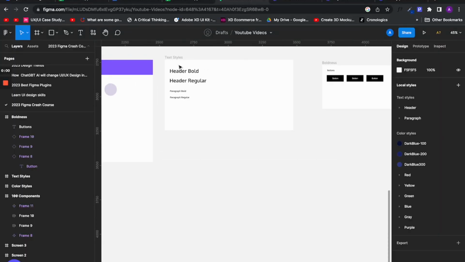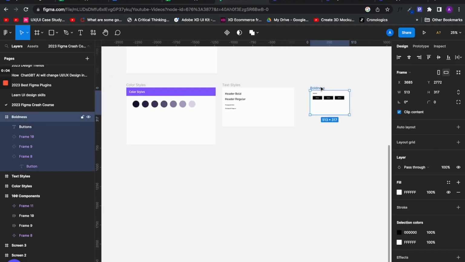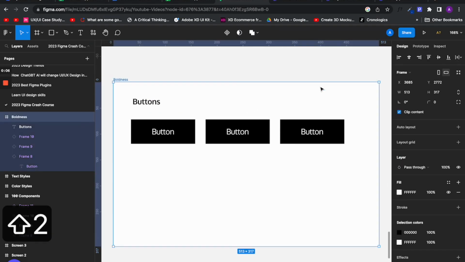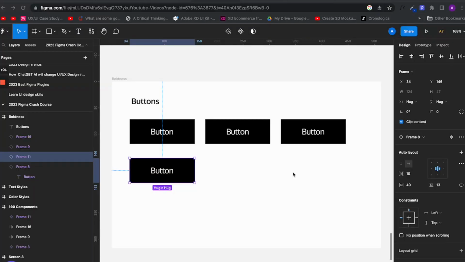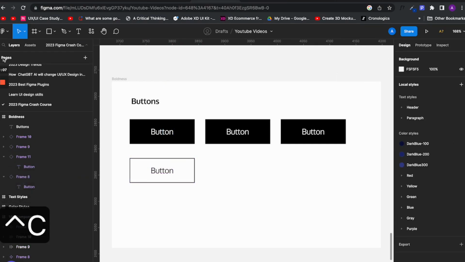Now, if you are working on a complex project, you will be doing a lot of zooming in and out and in and out. The shortcut for zooming into a selection, which is what I use the most often, is Shift plus 2. Finally, you will color a lot of the UI elements you design, such as buttons or toggles or, let's say, top navigation. One shortcut I use often is to shift from a fill value to stroke, especially for buttons, and the shortcut for that is Shift plus X.